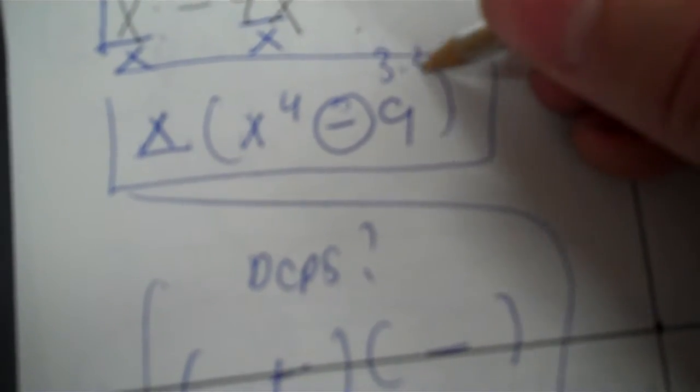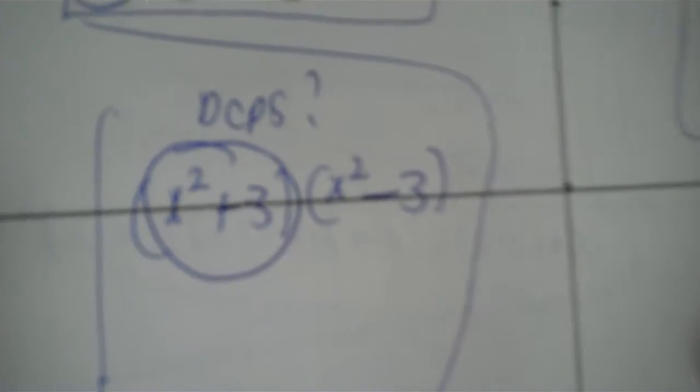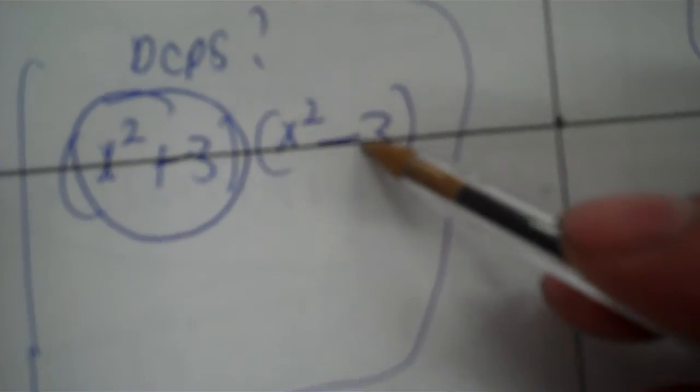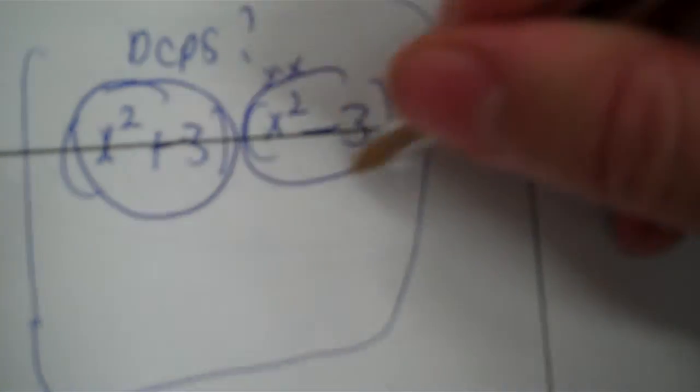Okay, now do we have a dots? Well, we got minus 3 times 3, and we can split that in half, x squared times x squared. So x squared plus 3 and x squared minus 3. Now circle that, x squared plus 3, that's prime with the plus. And then minus x times x, but I don't think I can do 3. So circle that because that's prime. So I can't do that. So I have x times x squared plus 3 times x squared minus 3.